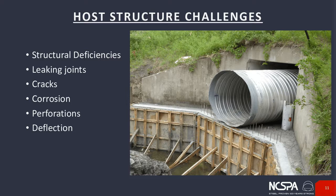And that last one is a tricky one. And one of our last slides really suggests that you reach out to experts like Jerry, Mike, and myself, and others who have seen a lot of things, and especially when it comes to deflected structures, because understanding what's acceptable in terms of the level of deflection and what is not, it is something that, like I said, can be fairly tricky.